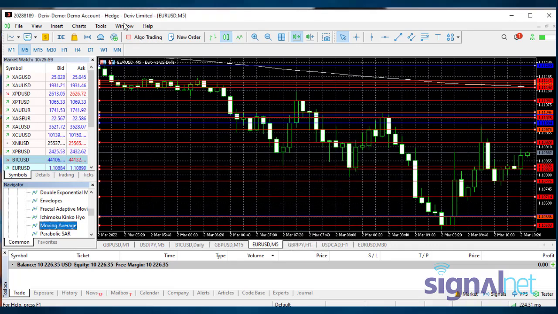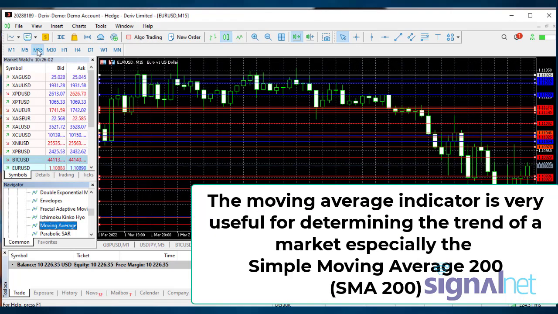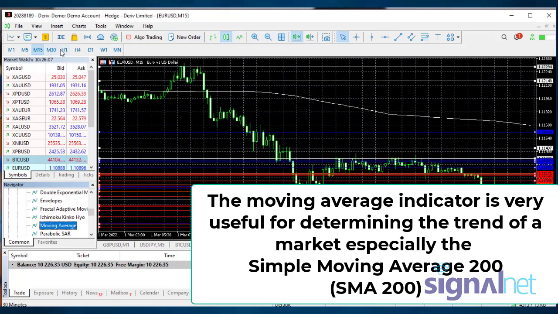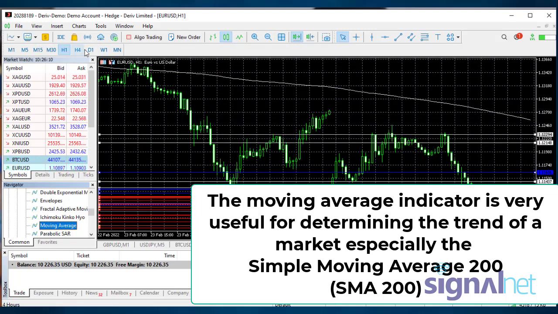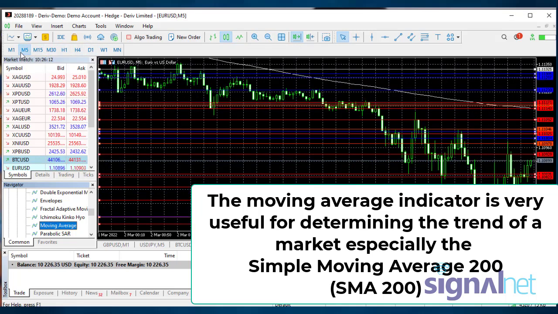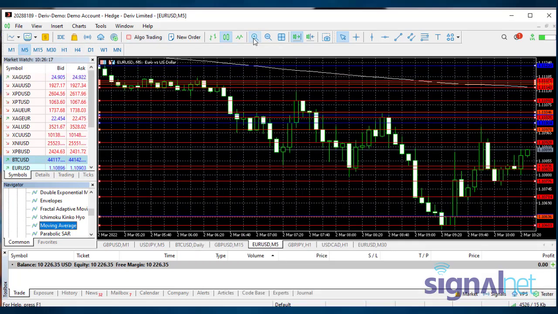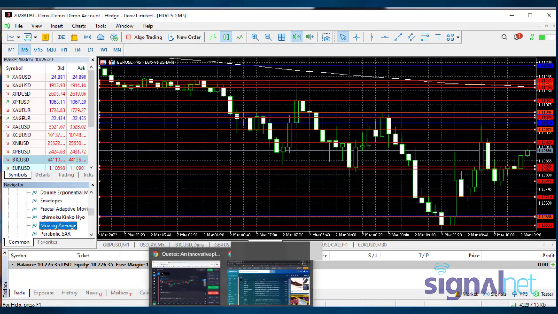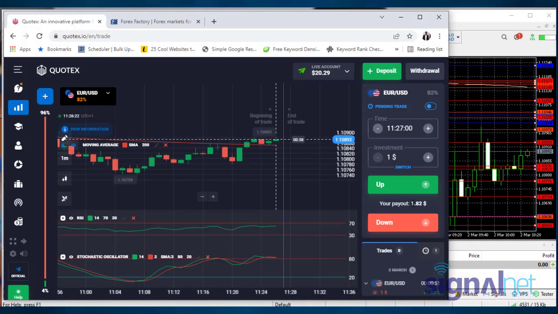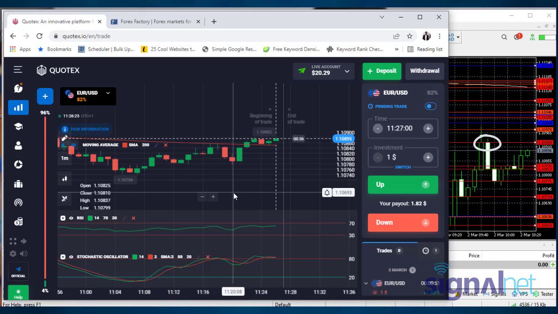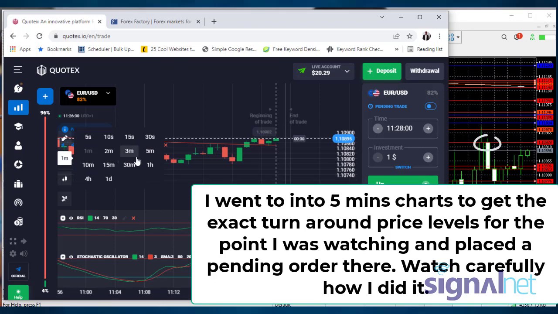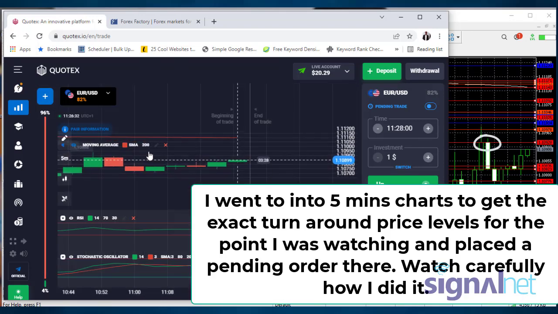Okay, so on 15 minutes, what's the trend still like? Okay, it's still down there. 1 hour is still down. I just want to be sure that the trend is still down generally on the time frame I'm looking at. Because I'm looking at taking a sell here, but I'm also being mindful that I'm in the right direction. So maybe I'll put it as a pending order.